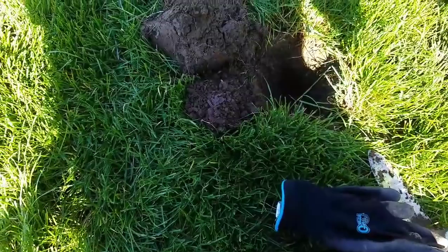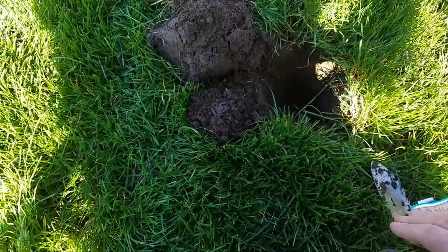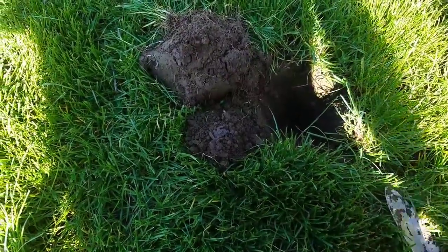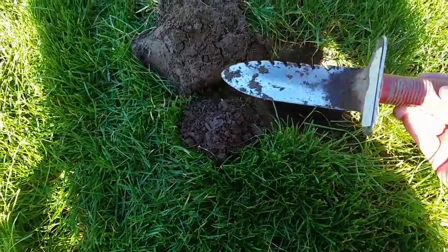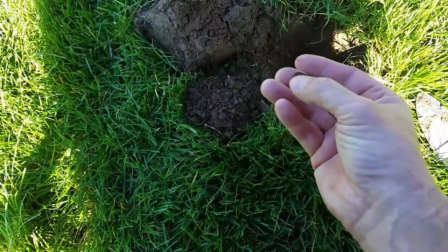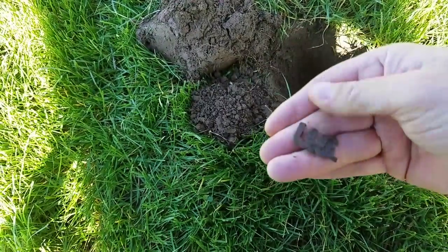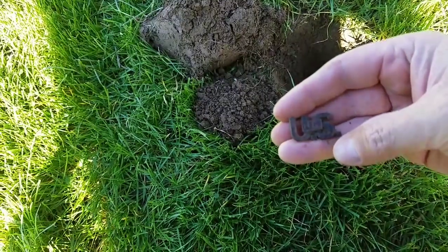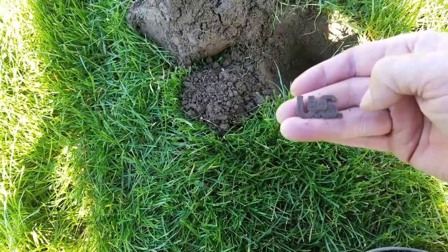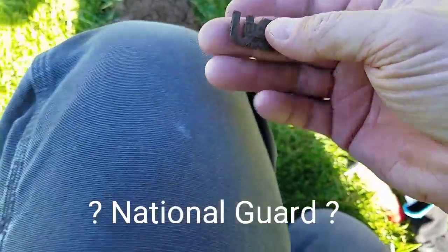Well, I'm not sure what I have. It was coming in low. I saw like a 131, and maybe a little higher on one of the numbers. Maybe I think it was 1234. I was down about 7-8 inches in the dirt, but more like 8 inches at the top of the grass. Some sort of pin. It's got a lapel pin for where a needle was. And it says US something NG. So not sure what that stands for. It's abbreviated NG and then US. So, if anybody out there knows what that might be, let me know.